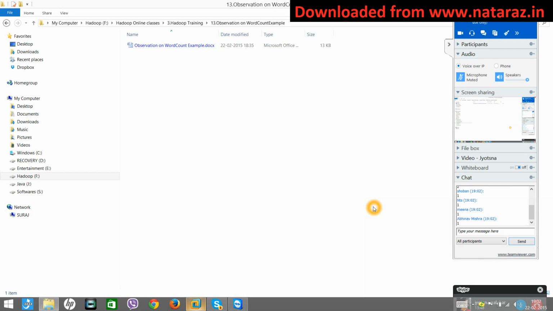As per our last class explanation, since I have two files and both are of very small size, how many blocks will be created for this? Two blocks, one block for each file, right? Each block will be processed by a mapper, in the map slots.